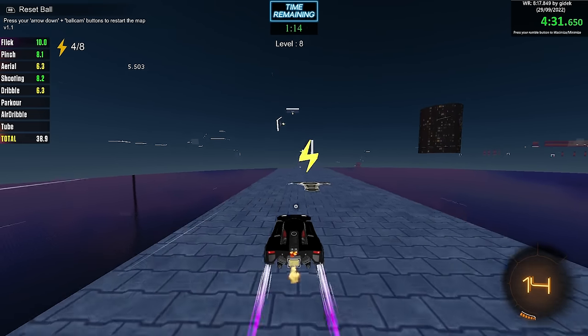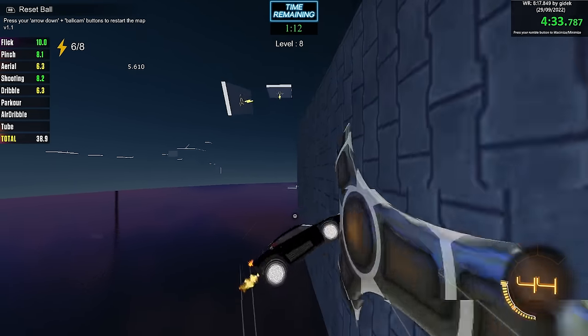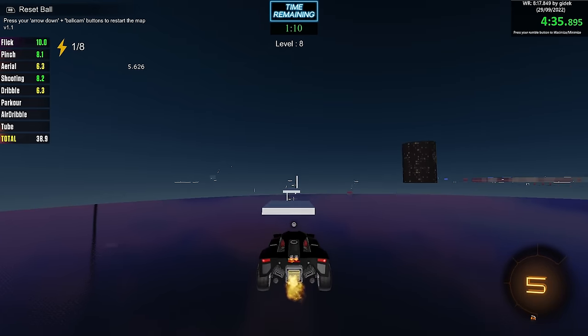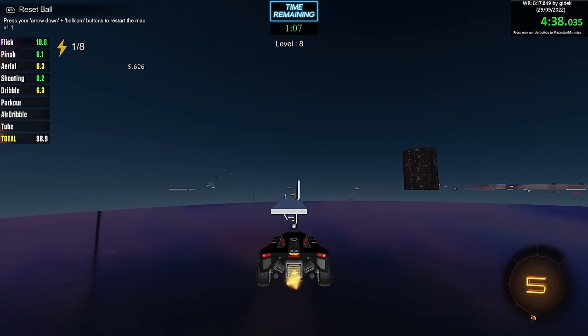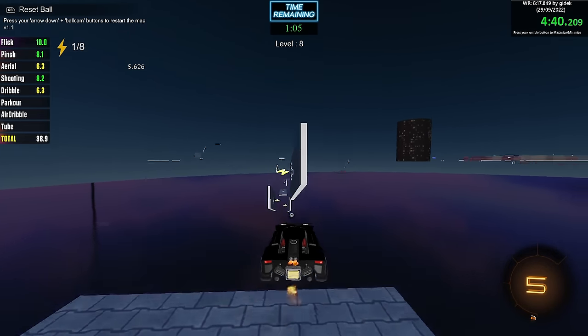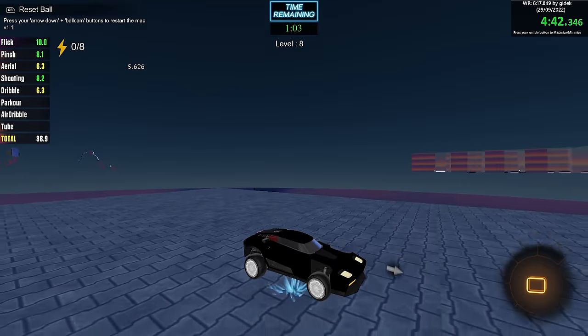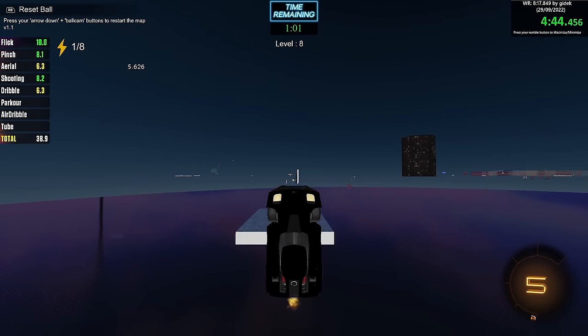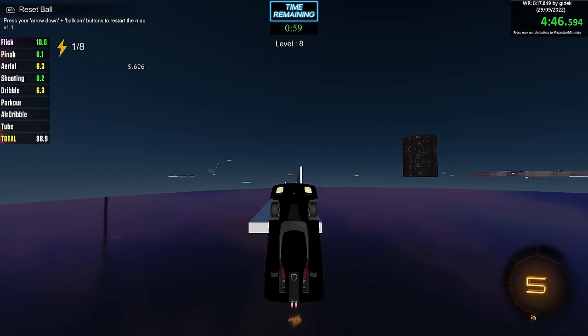All right, I wasted a lot of boost, but hopefully this is okay. No, the wave dash. Yeah, that's what I was talking about. That wave dash is super hard on the sidewall. You can easily mess it up if you don't take your time. No, I have a minute left. Oh, come on. At least a six. At least a six score.